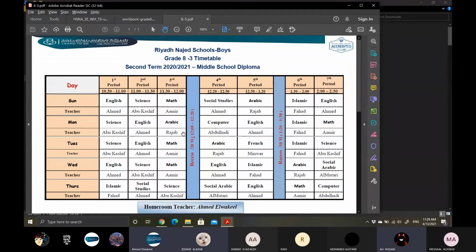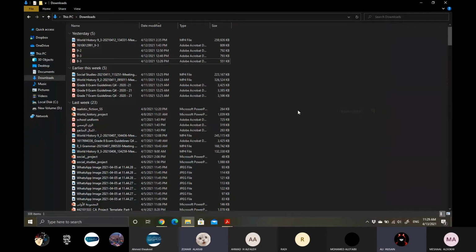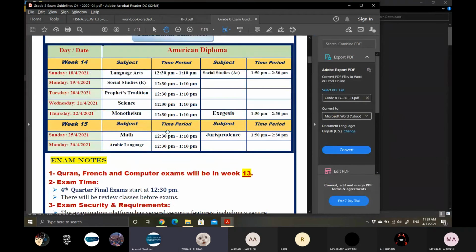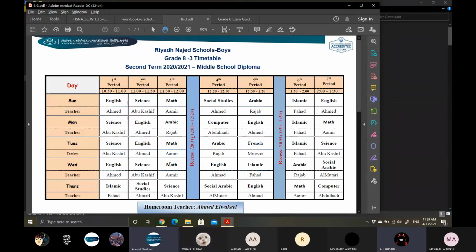Teacher, but there is a problem now. Which is? On the third period, it says math, not Arabic. The exam starts at 12:30. Yes. Come again. The third period here you have math. Yes. It is Thursday, not Wednesday. Math also. It's supposed to be Arabic. That is what it tells us in the virtual class. Perhaps the math teacher had a conflict in your schedule and another class schedule, and they changed it.